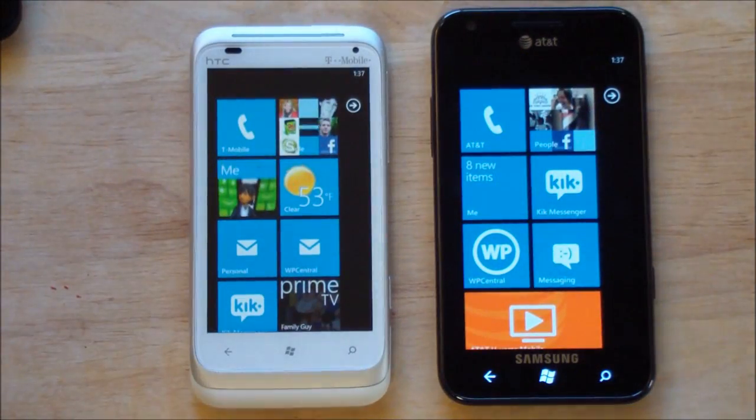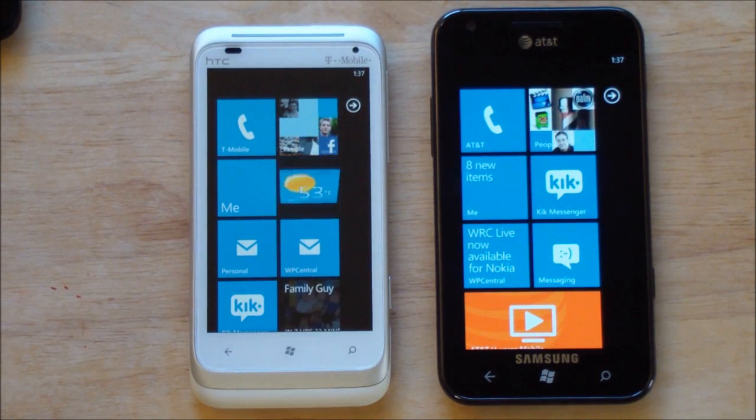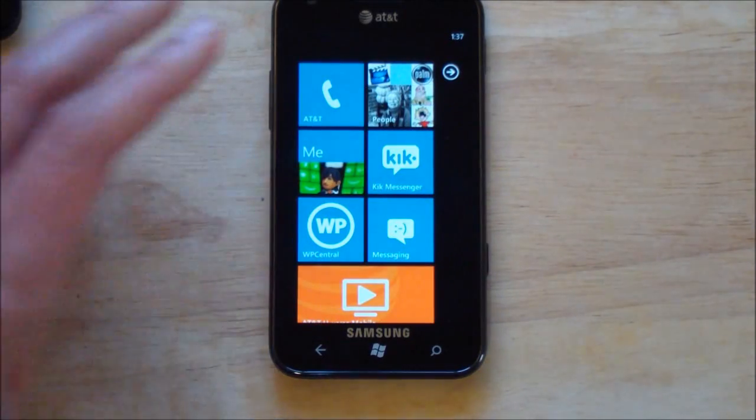Other than that though, in sunlight both devices perform pretty well, and believe it or not, the Super LCD holds its own against the Focus S in sunlight. Also, that's a big change between these two OEMs, but we'll do a more hands-on comparison and contrast between the screens later on in the week.